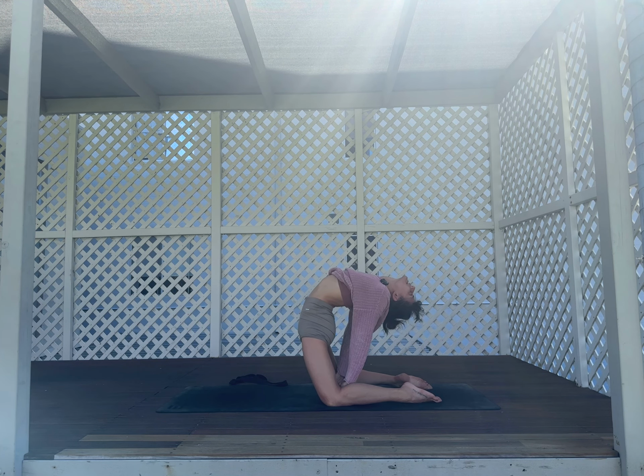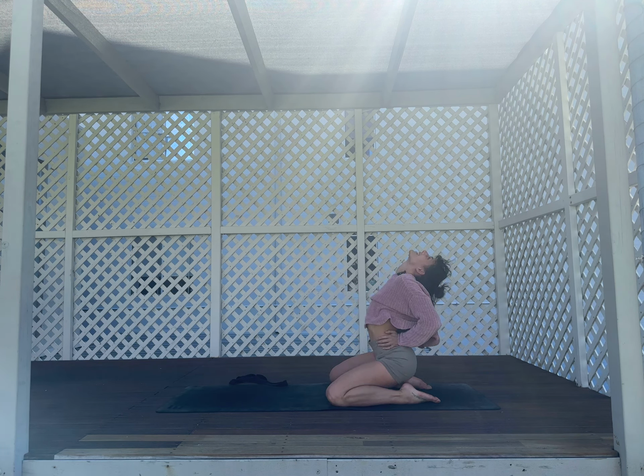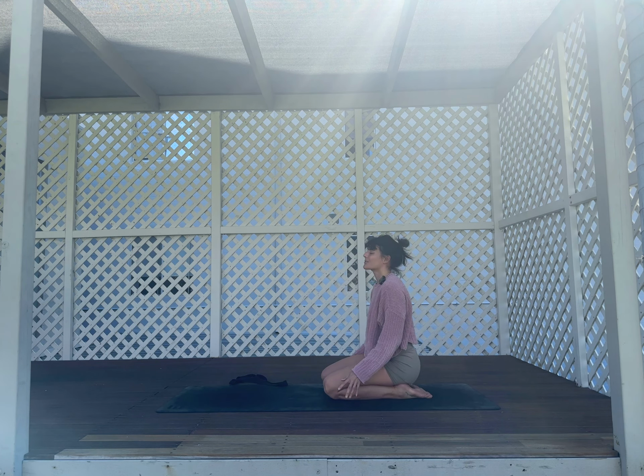Keep the throat open. Slowly untuck the feet. Lower the sitting bones down, keeping your gaze back. And slowly, slowly take a seat. Hero pose, or you can sit on heels. It's entirely your choice. We'll take 5 long, slow, deep breaths. Allow the hands to rest at the dantian.